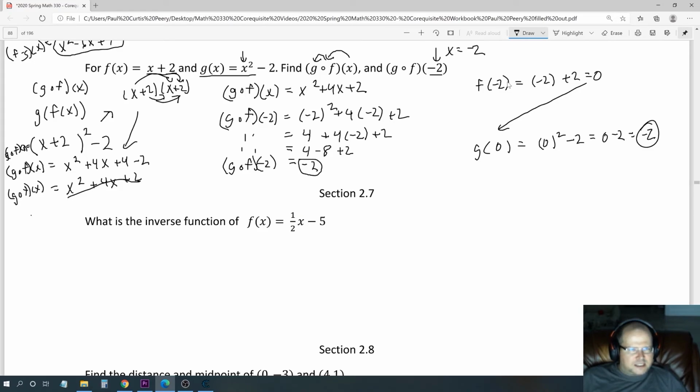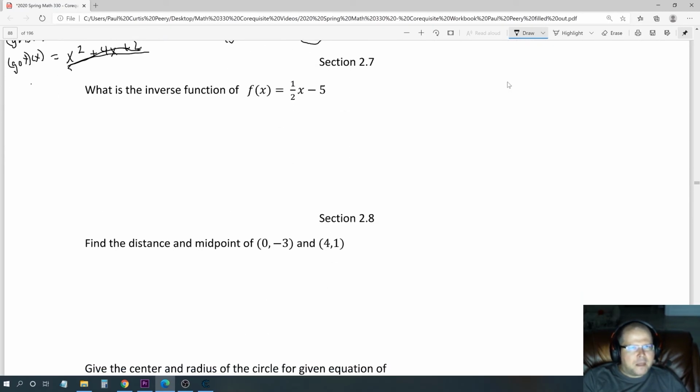One way of doing this, and this is usually the better way, is you would solve for the actual algebra and come up with an equation like we came up with over here, and then plug it in. But it does conceptually show you how this works: if I plug negative 2 into the function f first, that's why I drew those little arrows first, and then plug the result of that into the function g, I get the same exact result. That's an interesting way of looking at how this composite function works. Okay, so let's try the next one.